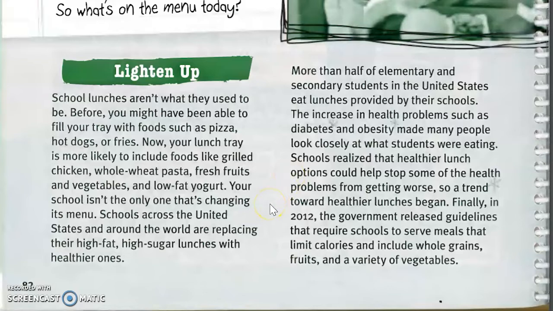If you said sequence of events, you are correct. So we're not really sequencing anything here. It's not really discussing or focusing on the order in which schools changed lunches. That's not so much the sequence. It did give you "finally" here and a date where the government released those guidelines, but that's not the overall structure. Right now, I would assume that everyone is debating between cause and effect or problem and solution.